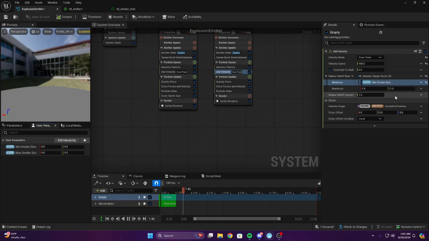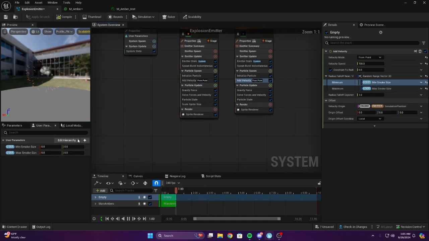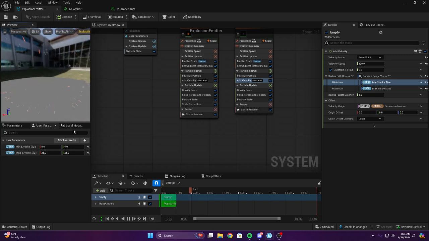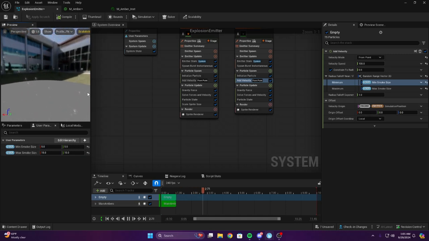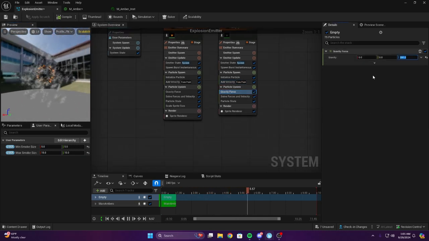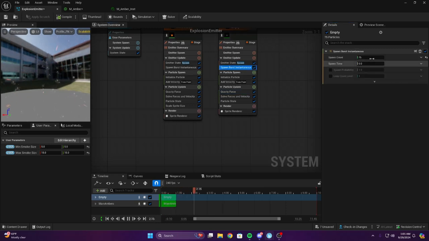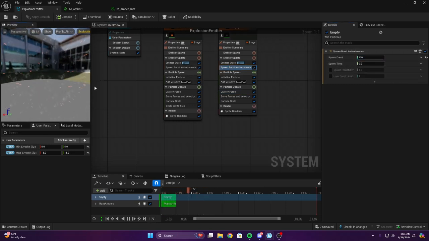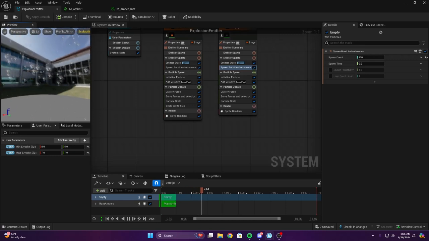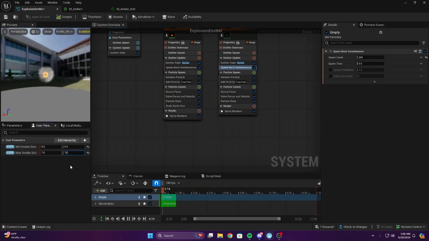To plug them in, you just drag them out, by the way. Really simple. Alright, so we'll set this minimum smoke size 5 by 5. Max will be 25 by 25. So then we have them kind of going everywhere. Actually, we'll make this 15 by 15. Nice, okay. So gravity force, I might turn it up to 400. And then we might make this spawn like 200 instead to make it more smoky. Now we can play around parameters again. We'll do 5 and 5. Instead of 15, we'll try 7 and 7. I don't like them being even though, so I'll try 7 to 10.